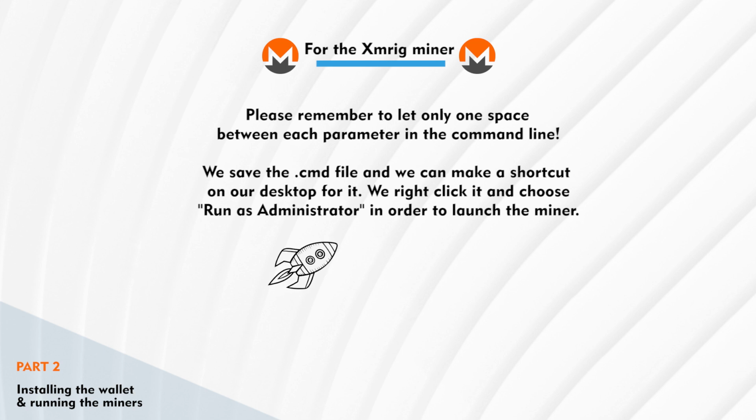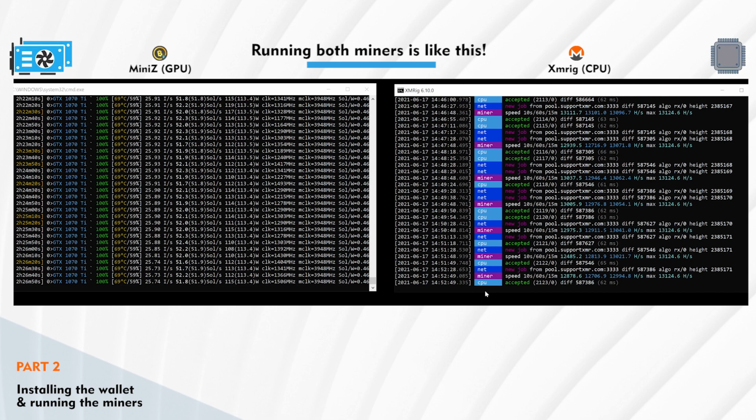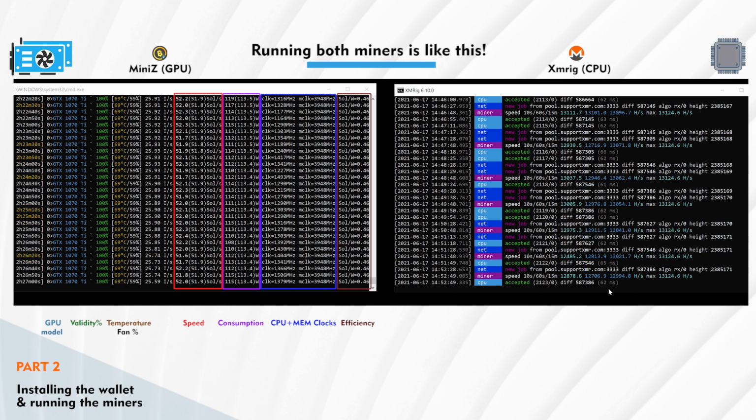Please remember to let only one space between each parameter in the command line. We save the .cmd file and we can make a shortcut on our desktop for it. We right-click it and choose Run as Administrator in order to launch the miner. Running both miners is like this.